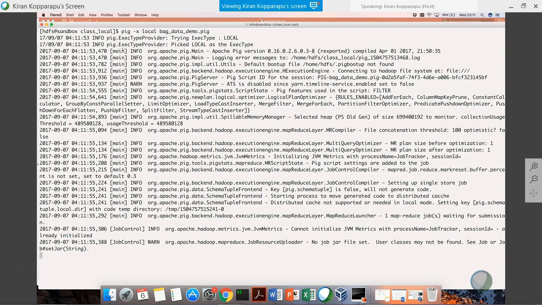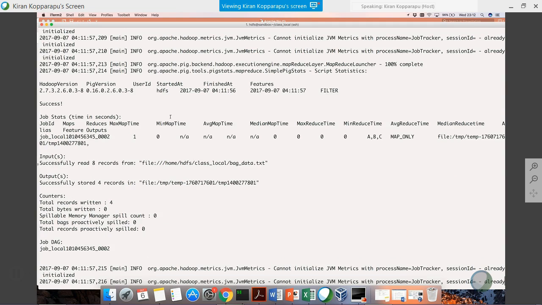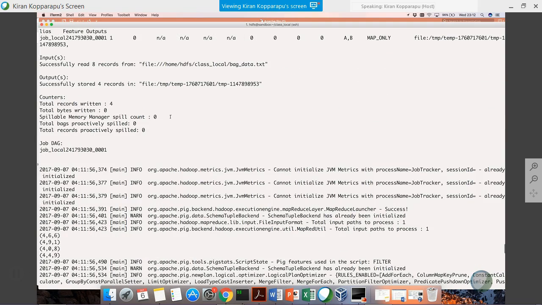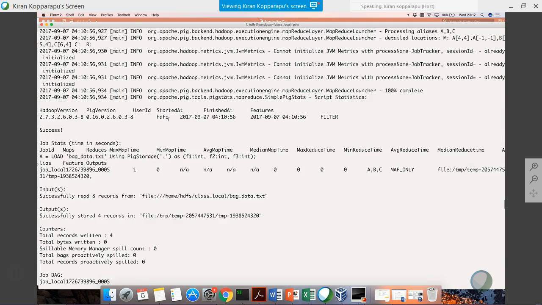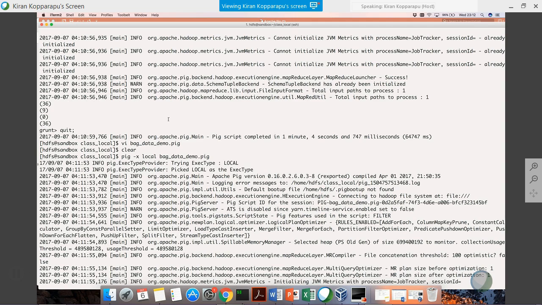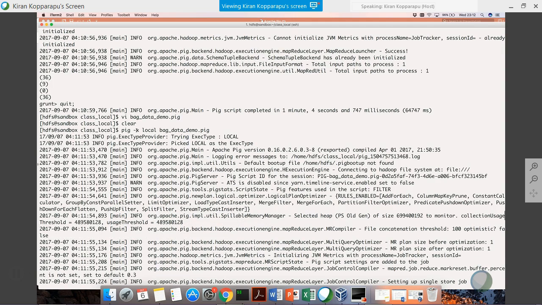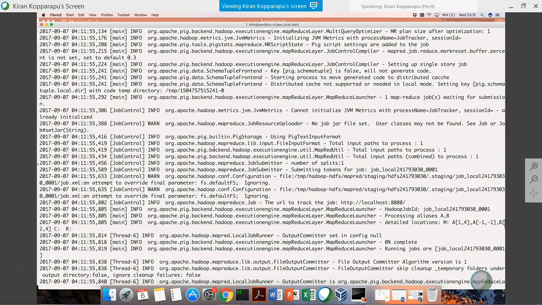Okay. So we run the script, and if you closely observe, starting from the first statement, this is where I have given pig -x local with the bad data given. If you closely observe, it started with the job.